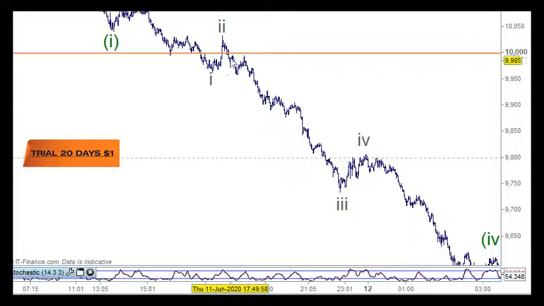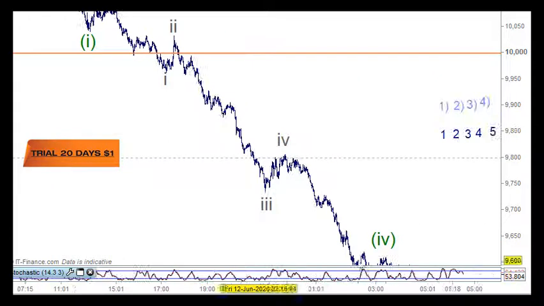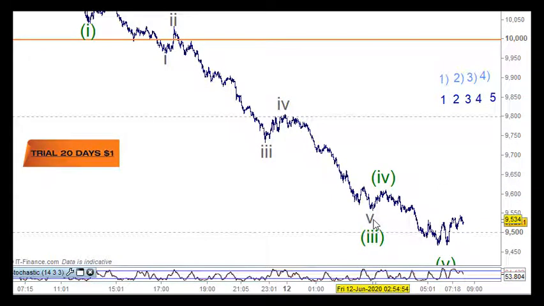So this one here is a little bit longer. We've got wave 1 and 2 here, and then 1, 2, 3, 4, 5 in here, and 1 and 2 and 3 here, and 4 and 1, 2, 3, 4, 5 for the third, the fourth, and so on and so on. And we'll just say down for wave 5 here. If somebody could check on that for me, I was counting that as 1 and 2 here, and then 1, 2, 3, 4, 5 for the third, 1, 2, 3, 4, 5 here for third, fourth, and fifth. So 1, 2, 3, 4, 5. Can somebody double check that for me?